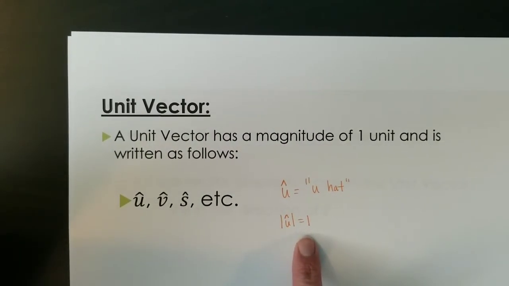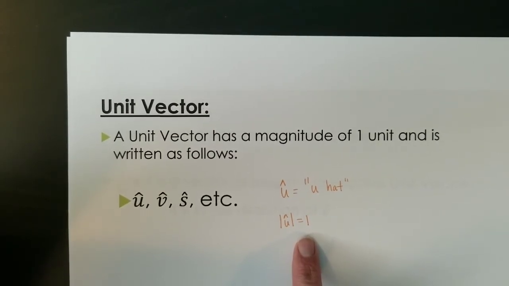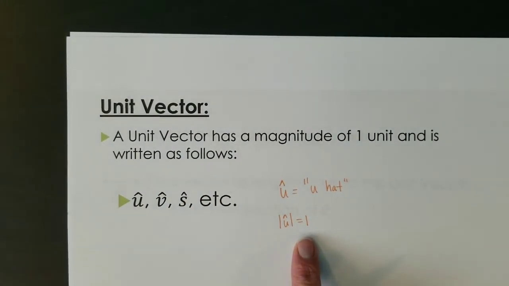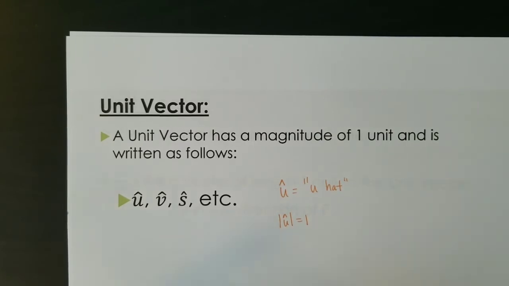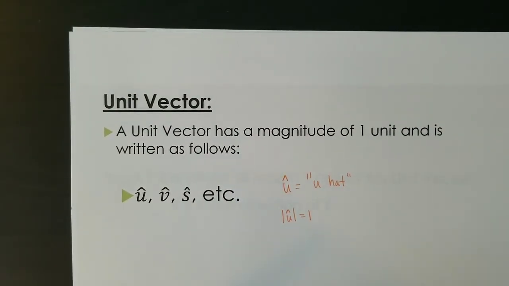Unit vectors come in really handy when we're talking about scalar multiplication, because if we have a unit vector in a certain direction, we can get all of the other vectors in that direction by multiplying them by their magnitude. Being able to multiply a vector with a magnitude of 1 to stretch it out or scale it down to any other magnitude in that direction can be pretty convenient. And we'll see that more in the algebraic vectors.